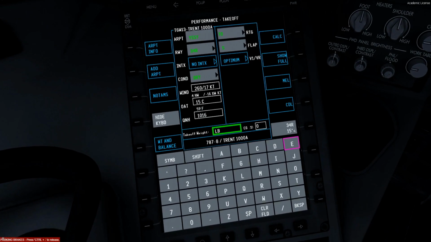Our takeoff weight, because PFPX calculates it in kilos and we need it in pounds, takeoff weight is 282.6 kilograms, and changing it to pounds is 623.